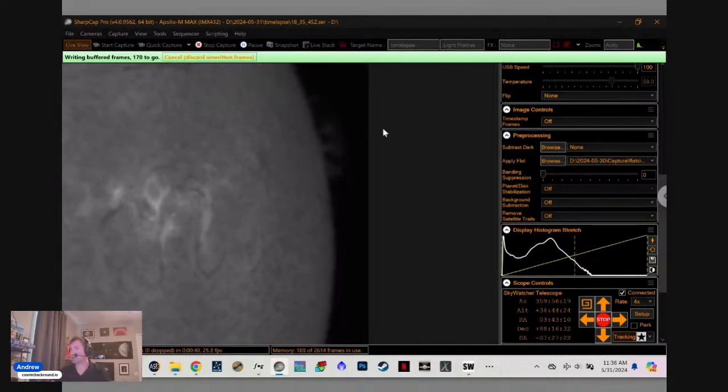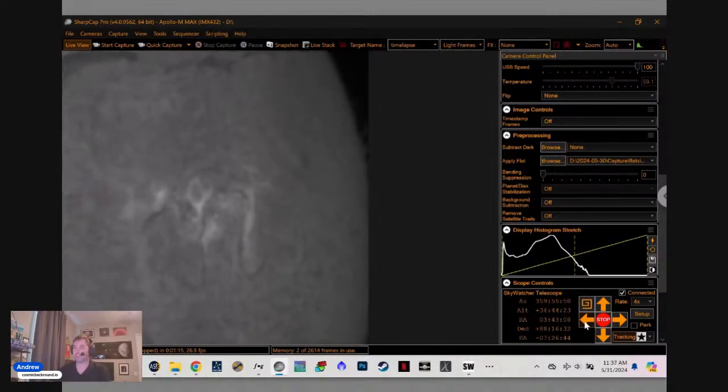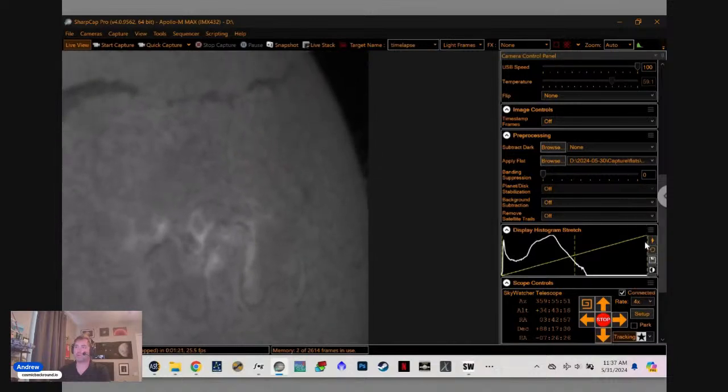So before I go, why don't I first of all stop this? Gotta wait for it to wrap up what it's doing. So I'm gonna stop the time lapse, and I'm going to slew around the sun, and we'll look for anything else interesting before I go. Man, it's so glitchy. I think the camera's just really hot, so it's going really slow right now. Come on, boom. All right, there we go. I have to click that button at just the right time, or else it records again. All right, so let's slew around. Let's speed it up a little bit. It's going a little slow.